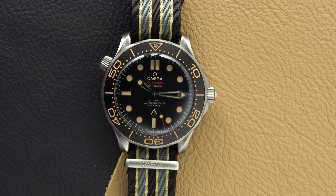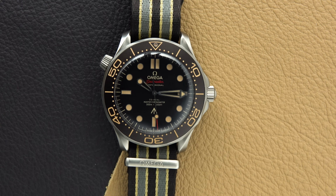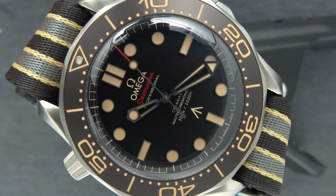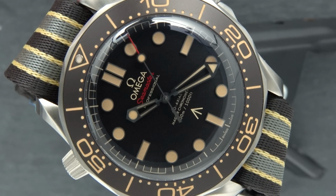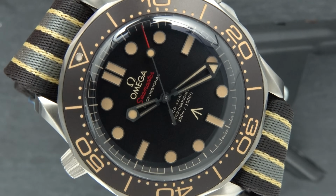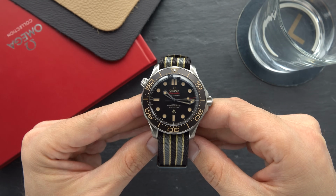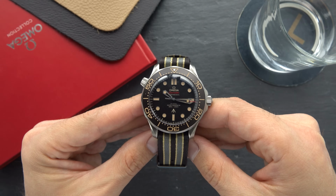I think the Omega Seamaster 300M 007 edition is a beautiful timepiece, and you could even argue that its design is the most exciting that James Bond has ever worn. What do you think? Did Omega drop a future classic on us with this one? And would you go for the Milanese version or the one on the NATO?